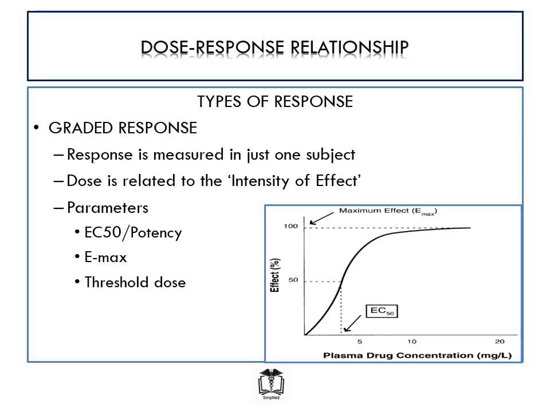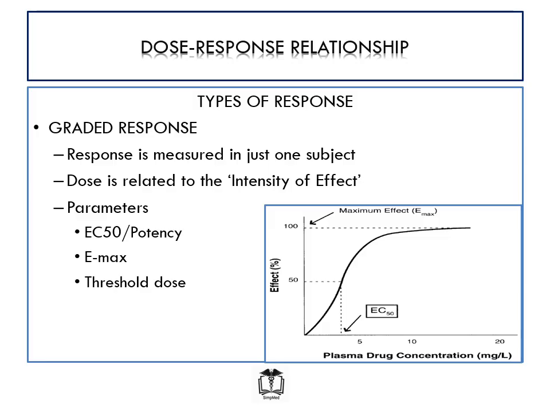So imagine we want to check the relationship between a drug dose and the response of the drug. There are two ways we can carry out that. We can either use a graded response. Graded response is usually used when the particular drug we're trying to study produces a response that can be graded, that can be measured. So take for example, we want to carry out a graded response experiment on an antihypertensive agent. Antihypertensive agent will be a drug whose effect is the lowering of blood pressure. So blood pressure, we can measure it.